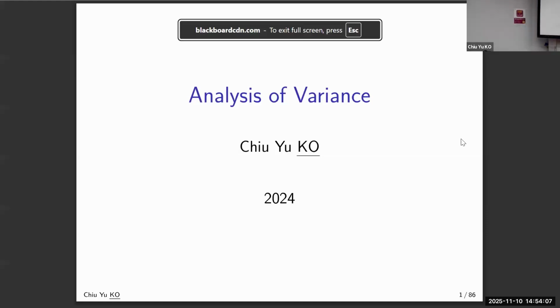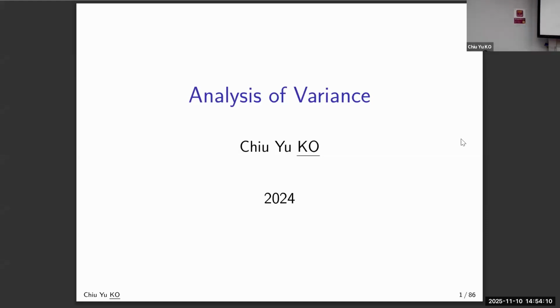So, analysis of variance. As I said, basically this is a generalized t-test. It compares more than one group, assuming the variance across different groups is the same. So this is a very special case, but it's still very useful in many situations, so that's why I keep it. But in general, you don't see it very often. You will be using regression a lot of the time rather than ANOVA.